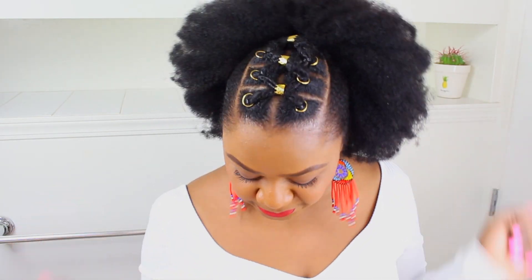I added some little accessories — I think I should have stopped with the first three, but you know me, I had to go the extra mile, so I added the little rings as well. After playing with my afro I realized that raising it in the middle makes me look like I'm not balding, which I loved. And that's it!